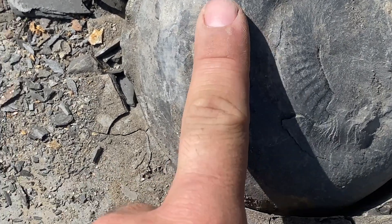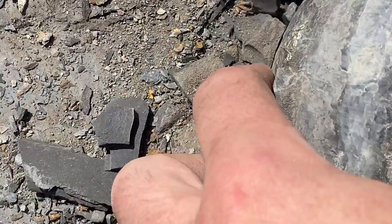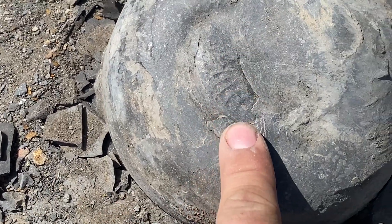Coming in at number four is one of my favourite finds of the year — the golden pyrite cannonball that I found. The good thing about this is it's untouched by the sea, so it will polish up all gold. As you can see right here, there's a tiny bit of iron pyrite already showing. It'll all be polished smooth and pristine gold with a nice ammonite inside. Finding an ammonite in these nodules is actually really difficult — I think there's a ratio of about one in eighteen that contain one. To find one of good quality is really, really difficult, so as you can imagine, when I found it, my mind was lost.